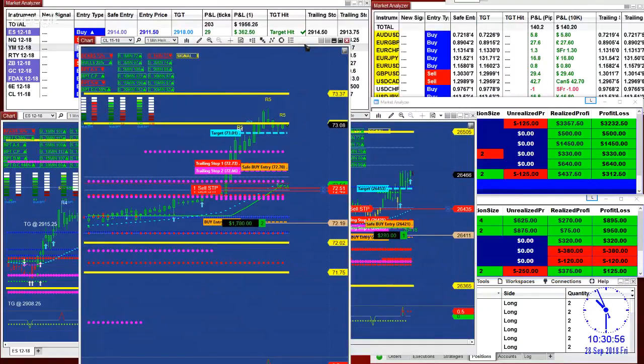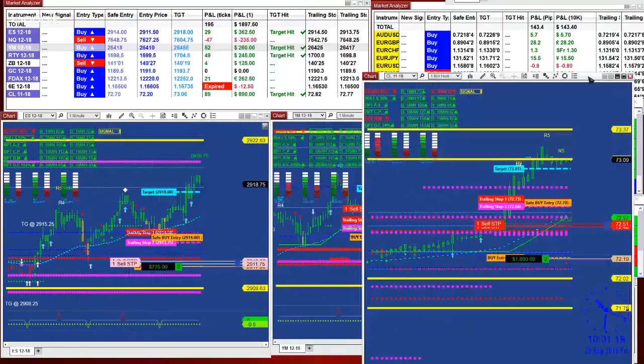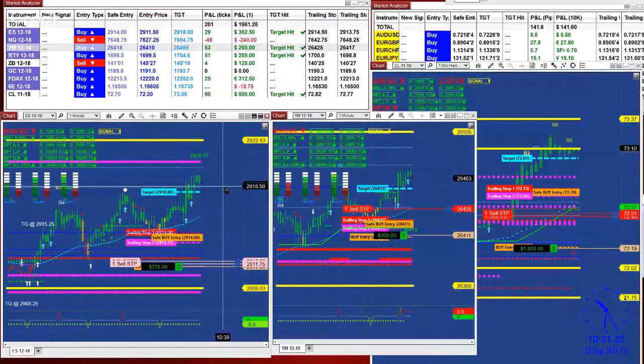There is no hero in this business. Just try to adopt what you're looking at. Stop being stubborn with one instrument or two instruments. But you can take three instruments and try to study those three instruments, and especially if you don't have a large account, by taking one target, one trade on a NASDAQ, one MIM, one ES is very reasonable, and they work together. And once you learn how those three work together, if the NASDAQ today is flat, then we can jump on, we don't like the ES, fine, we can jump on the YM. We don't like YM, we can jump on the ES, you know.